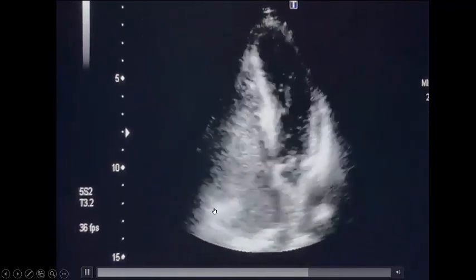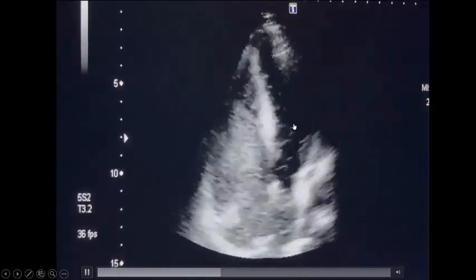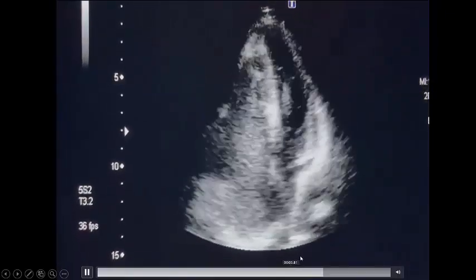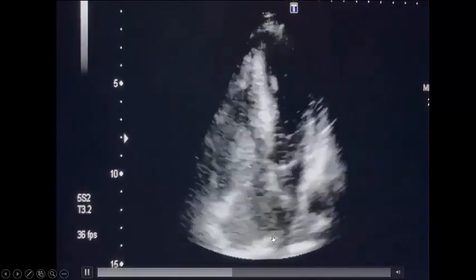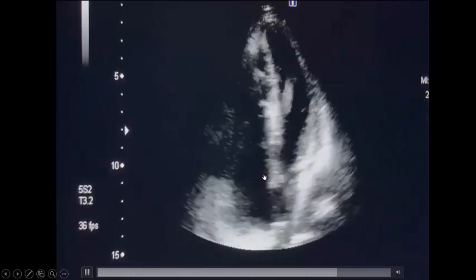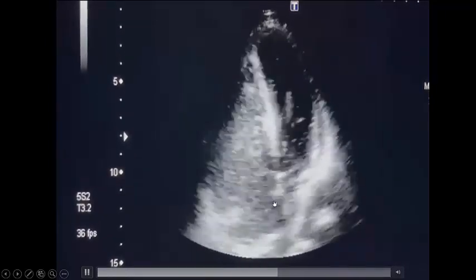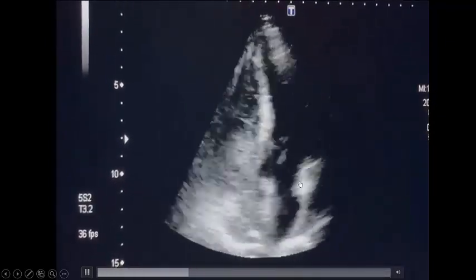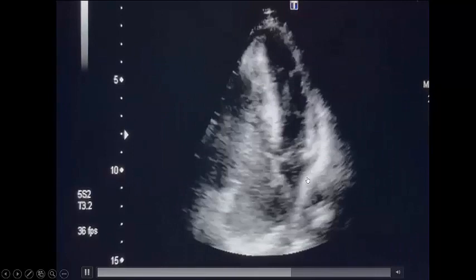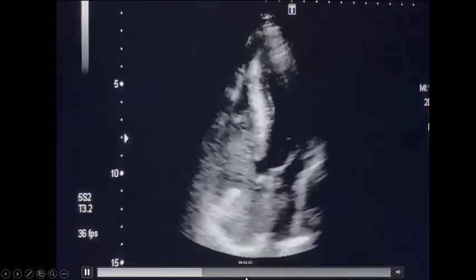It will go to the vein, to the right side, and you will see the flow in the left side. That means this massive pulmonary embolism in the right side makes pressure overload of the right side, which opens the patent foramen ovale and makes the right to left shunt, which is causing more hypoxia and then also causing the stroke.